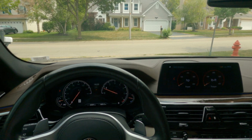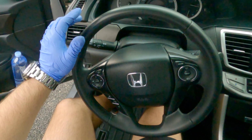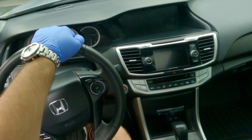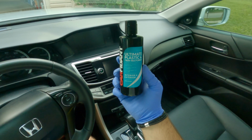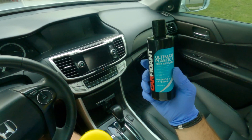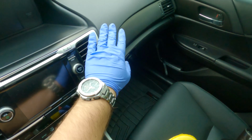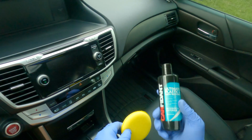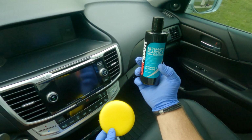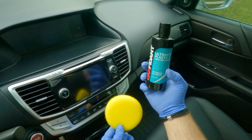Today I'm stepping out of my BMW and into this Honda 2015 Accord. I'm going to attempt to use this product, Ultimate Plastic Trim Restorer, to restore this dashboard over here. All we need is an applicator, the product, and a microfiber towel to wipe it down afterwards.